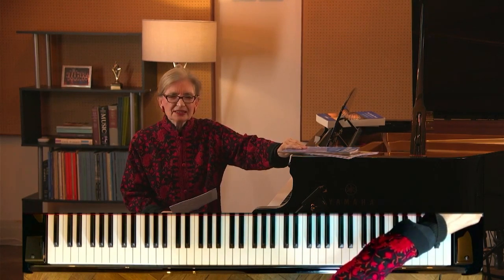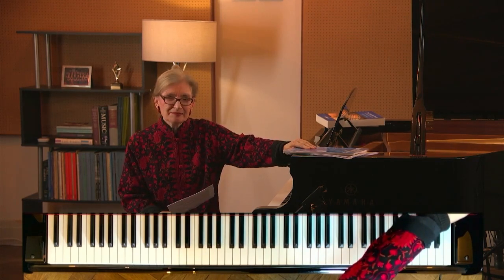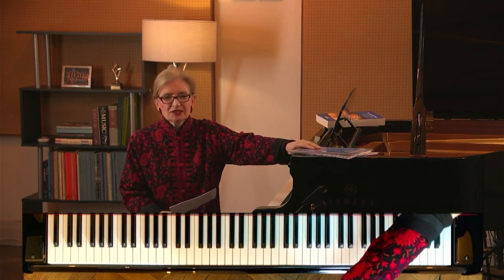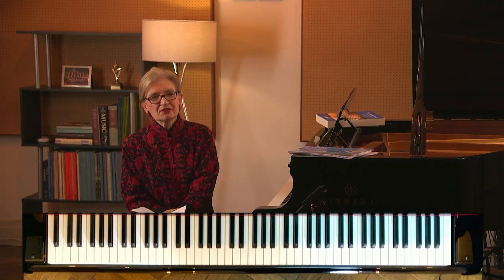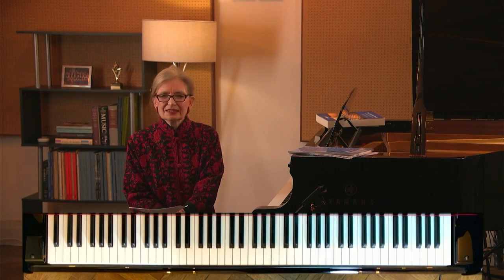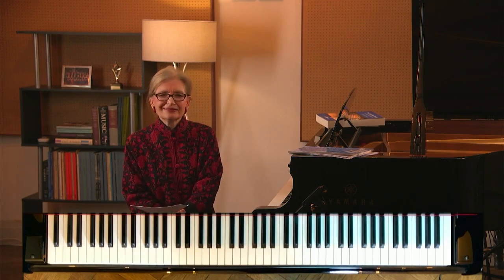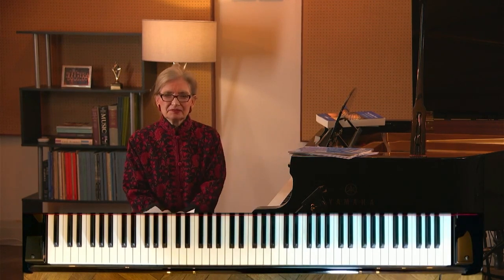It's very detailed. It gives you fingering charts for all the scales and arpeggios and explains the principles behind all these new fingerings. I do cover some of that in The Complete Pianist. There are a couple of chapters on fingering, but obviously it doesn't cover it and it doesn't include every single fingering. So if you want to go in more detail, that is the book that would be helpful for that.